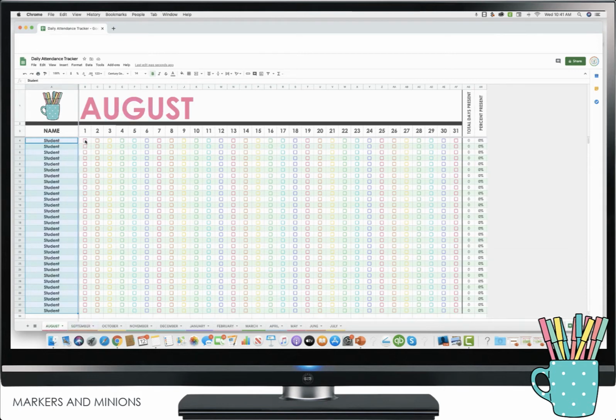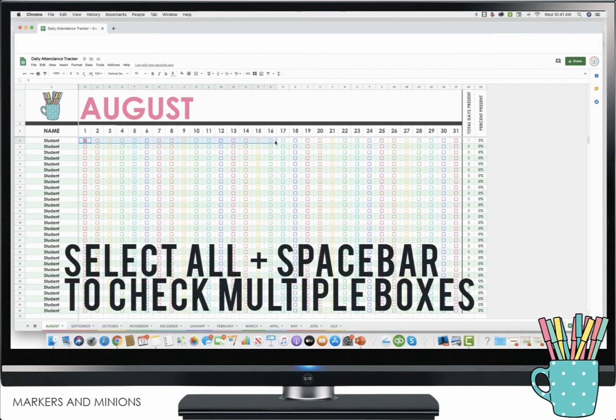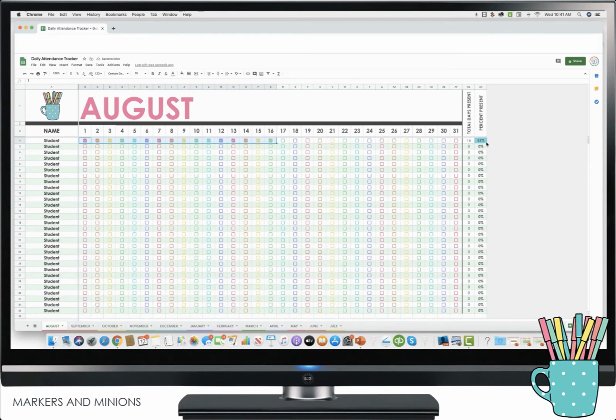Now, when you select a student and you mark them as present, the totals columns will auto-populate over on the side here. So for example, student number 1 has 1 day present, and that's 3% present for the month. Now let's fast forward and say that this student is present for about 50% of the month. I'm going to press space bar and that will select all of them. Now look what happens. Since this student has passed the 50% threshold, this automatically turns turquoise. So you can see who is showing up at least half of the time.